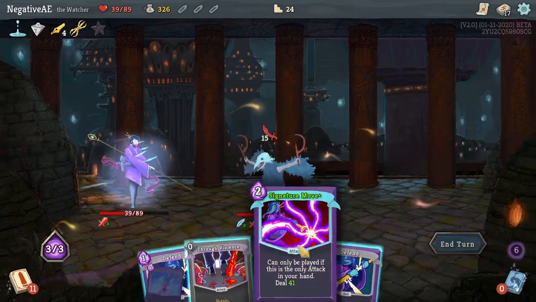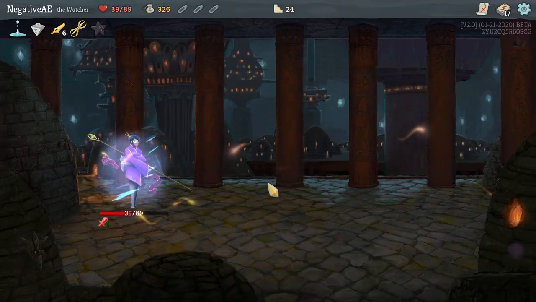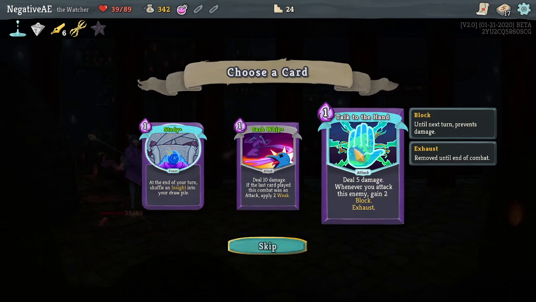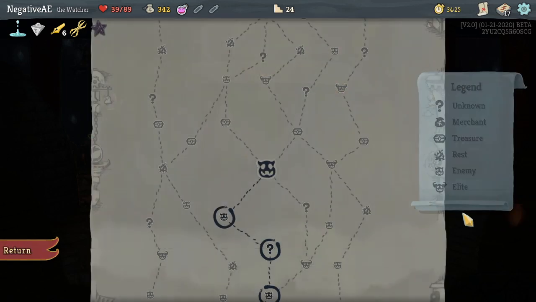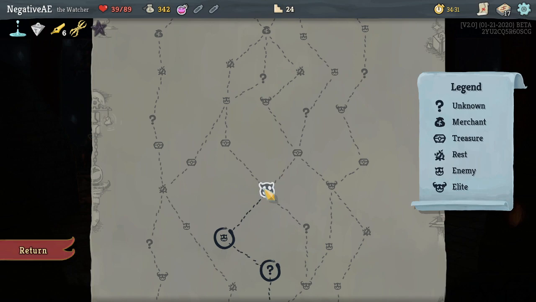Don't really have too much going for us here. We have very high damage. We have even a stance potion. That's really good. Talk to the hand. Deal 5 damage whenever you attack this enemy. Gain 2 block. Shuffle an Insight into your draw pile. None of those are particularly helpful for the build that I'm going. Very high damage build.